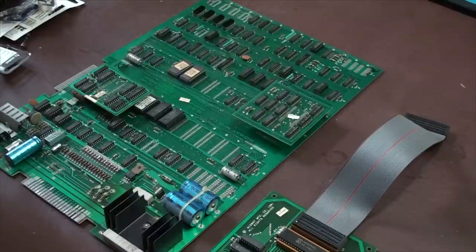I have to say it, just because it's kind of a liability thing: electricity can kill you. So before you start fooling around with any of this stuff, make sure it's all unplugged. Make sure if you have any large capacitors inside there, you discharge them. Don't fool around with the picture tube unless you know how to discharge it and all that other stuff, and you know how to be safe.